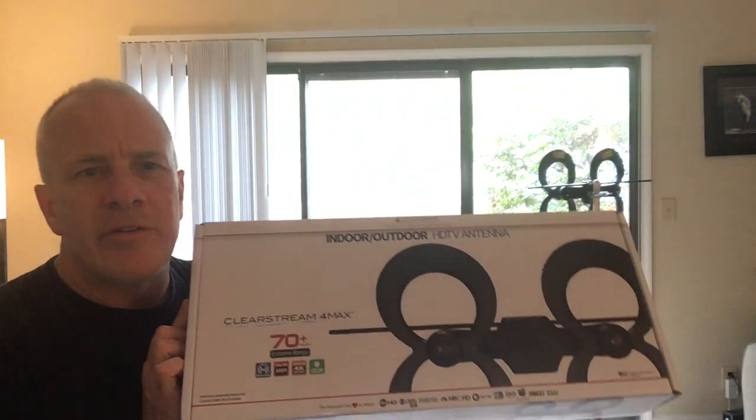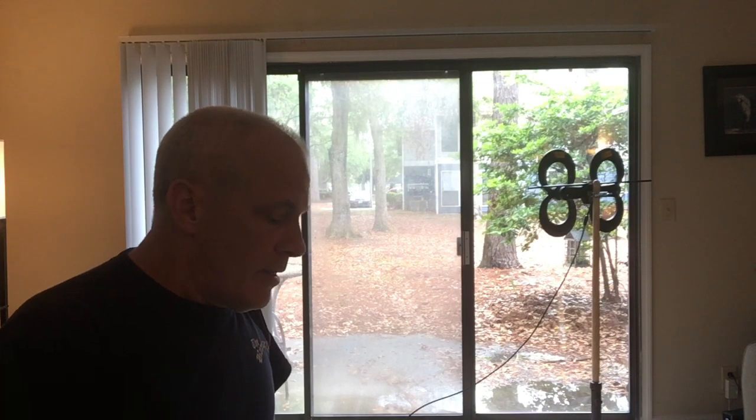You have to have a smart TV, and as you can see over there, that's the antenna I bought. It's got a 70-mile range. In this area you can't even get CBS or PBS channels — I think I got about three channels with just a regular antenna. It'll be moving outside when the rain subsides, but for right now it's in my living room.